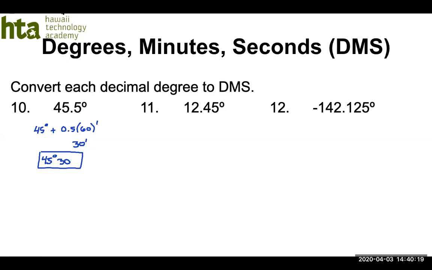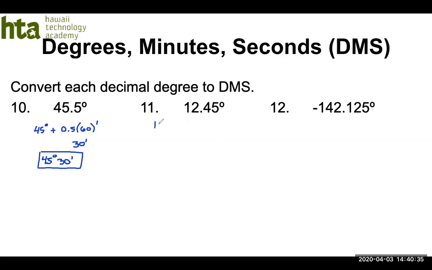Let me make it a little bit clearer that it's an apostrophe and not an exponent of 1. Okay, so use the apostrophe to represent minutes and use a double apostrophe to make it count as seconds. All right, so what happens when we actually don't get a nice clean number for minutes?